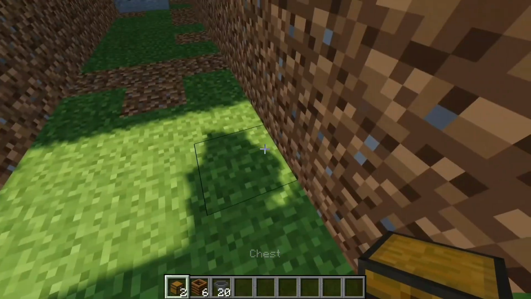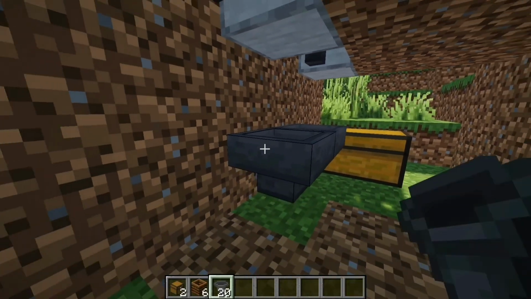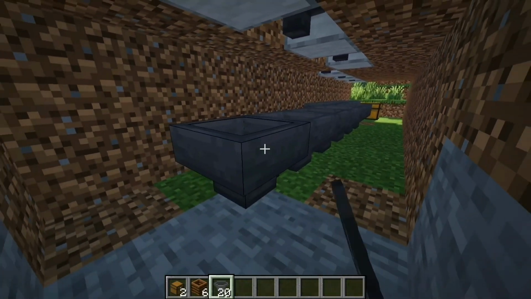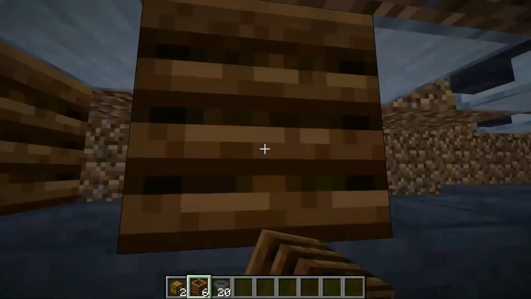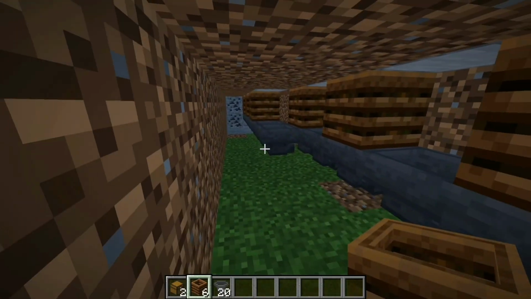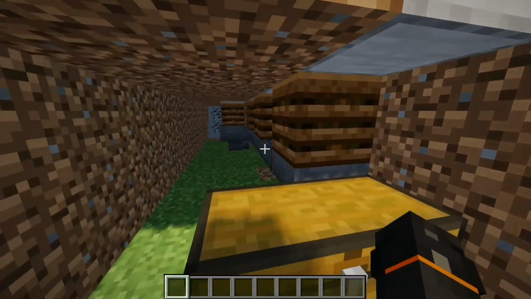So under this block, place a double chest, then place like this a row of hoppers that will be basically funneling all of the bone meal into that chest. There we go. Then place a composter every single time you have one of these hoppers on top. So normally 6 composters should be required. There we go. And yeah, that's it.